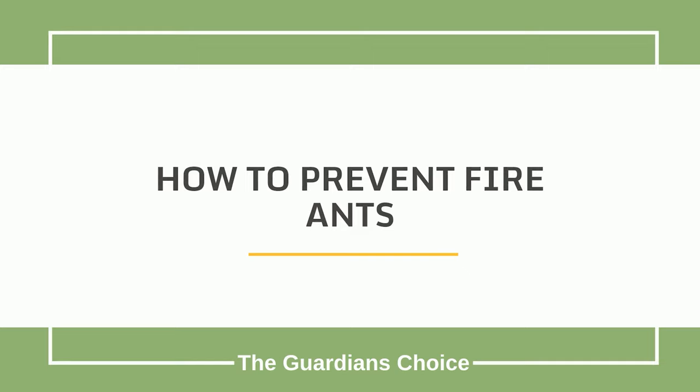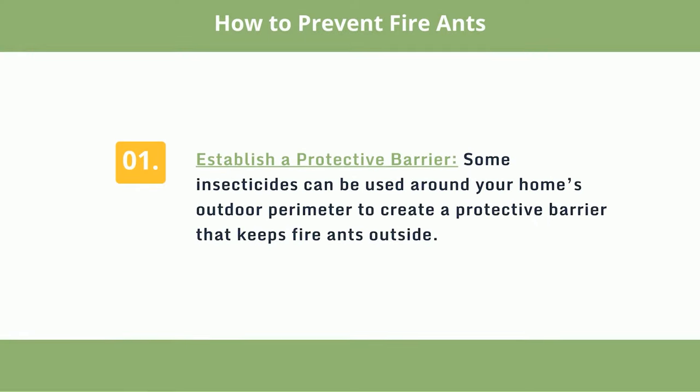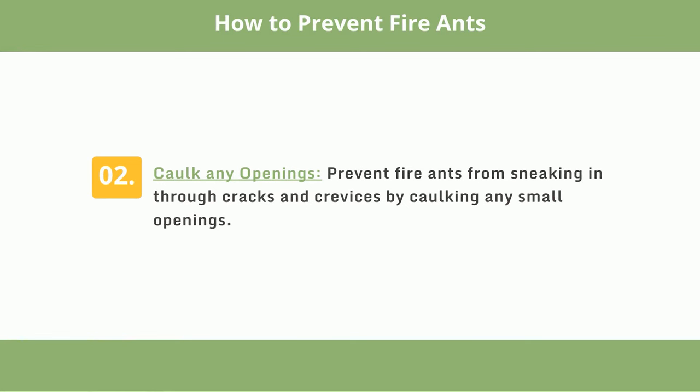How to prevent fire ants? 1. Establish a protective barrier. Some insecticides can be used around your home's outdoor perimeter to create a protective barrier that keeps fire ants outside. 2. Caulk any openings. Prevent fire ants from sneaking in through cracks and crevices by caulking any small openings.